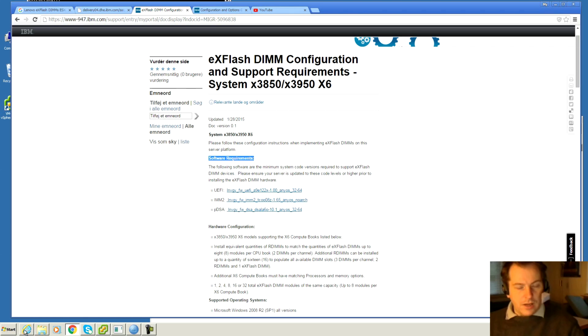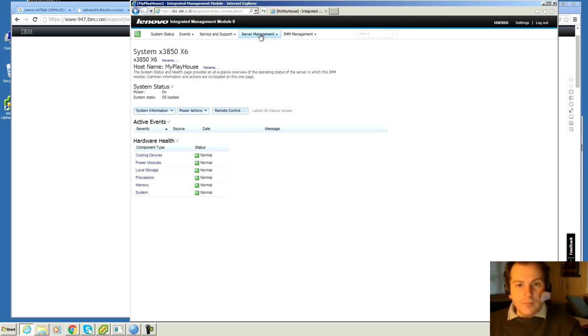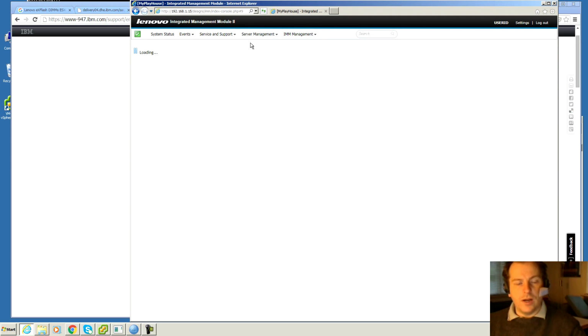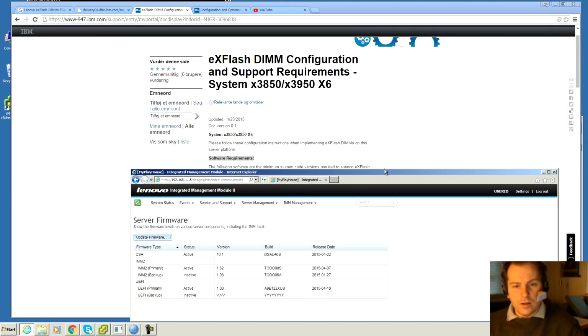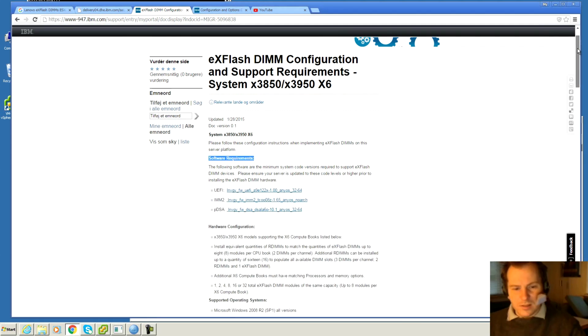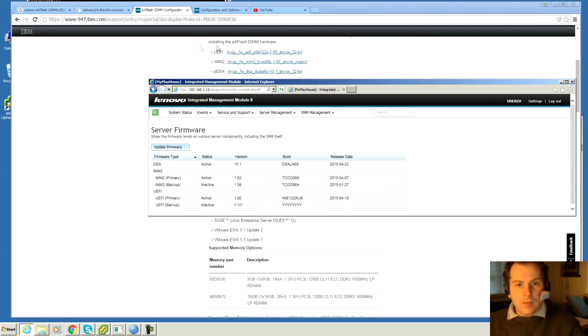So I went into the IMM to check this out. I'll just show you where that is at. Here is the IMM of the server, and under server management the first tab is server firmware, and it will show me the different firmware levels. If I just make this a bit smaller, we can get the things on the screen here. Yes, the UEFI is a version 1, and down here the UEFI is a version 1, so I guess that's okay. And it also talks about the A9E122, and that's the text that is right there. So this should be up to date, I guess.